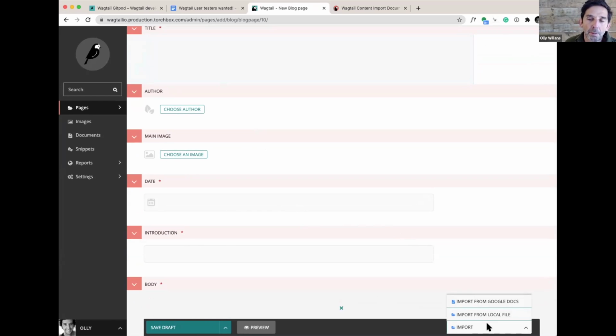And it's giving me a couple of options. I could import from a local file if I had a local Microsoft Word file or something, or I could import from Google Docs. And you can also configure it to import from Microsoft OneDrive at the moment, and in future we hope to add more sources to that as well. But OneDrive and Docs and local are what we've got at the moment. But I'm going to use Google Drive.